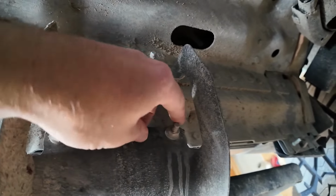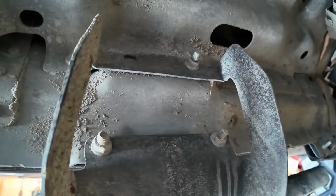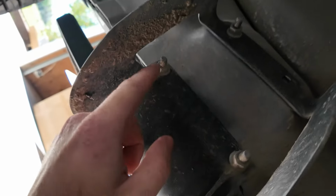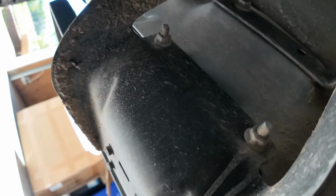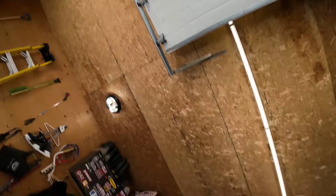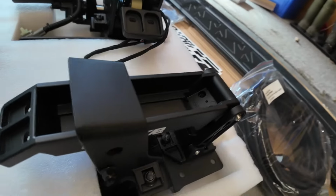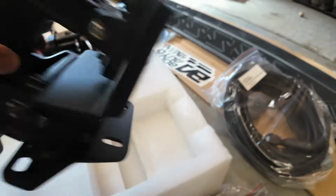Looks like maybe it's a half inch nut. We'll confirm that in a second. Then obviously coming over to this side here, we got the same thing. Three bolts, and then it'll be the same for the passenger side. So very, very easy to get those OEM running boards off. And then we will go ahead and start assembling all this kind of stuff.